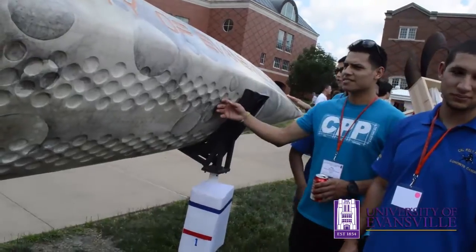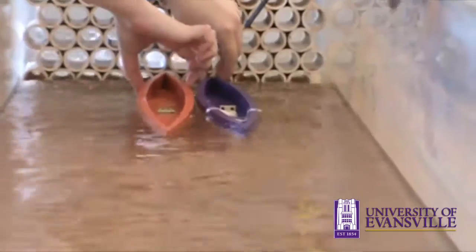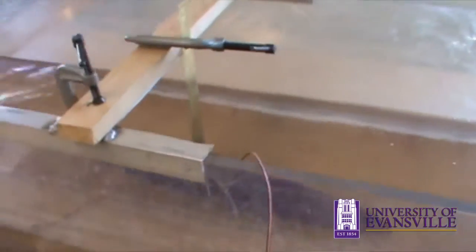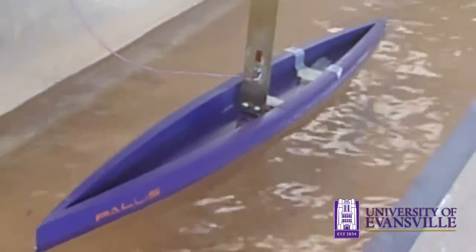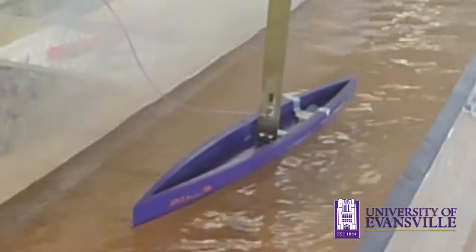I was kind of shaking my head, thinking I don't think this is going to work. I talked to some of the other professors and they said they didn't know if it was going to work either. We made two canoe prototypes — one had a smooth bottom and the other had the dimpled bottom. We placed them in a flume, which allowed us to measure the strains and the drag that the canoe felt. We found out that the dimpled canoe experienced a 28% reduction in drag.